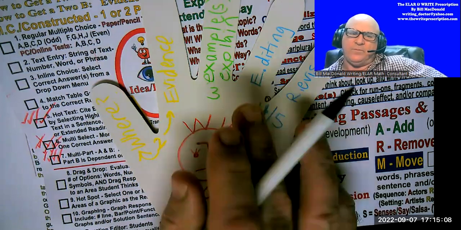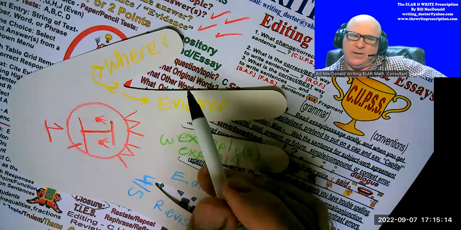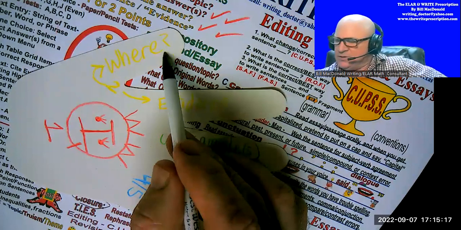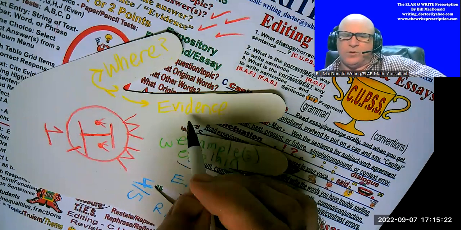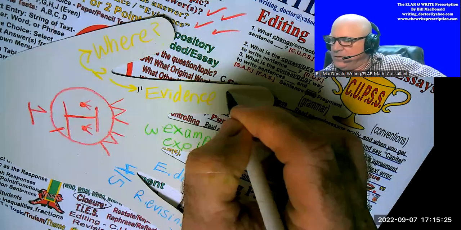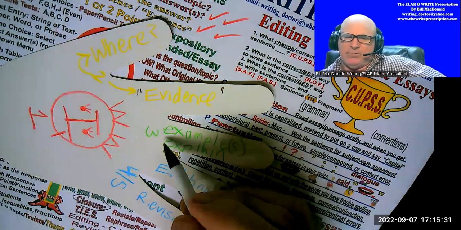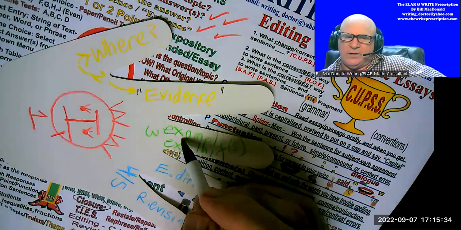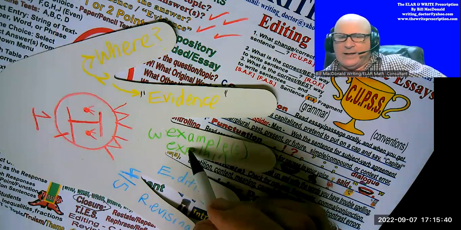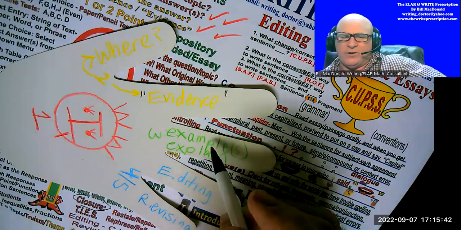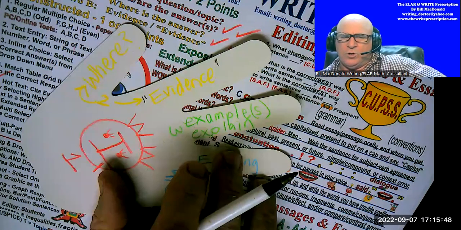How do you get a 2? Where can you take me in the passage? And what evidence can you present to me either with or without quotation marks because they don't really care? Then how to get a 3? Take those examples of the evidence and explain them as much as possible using the 6+1 W's. Then, and that's the most that you can get from one reader in terms of organization and development is 0, 1, 2, or 3 points.